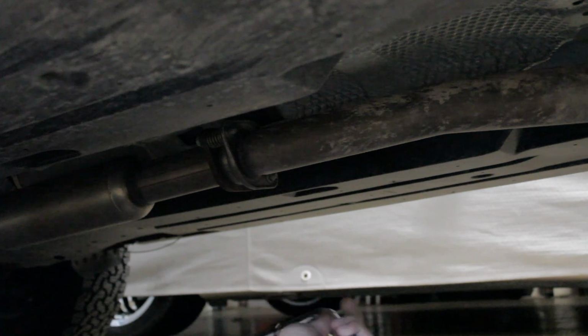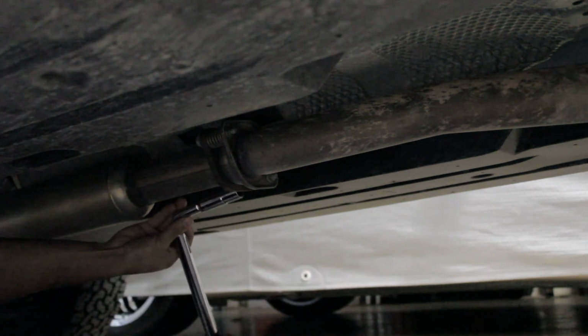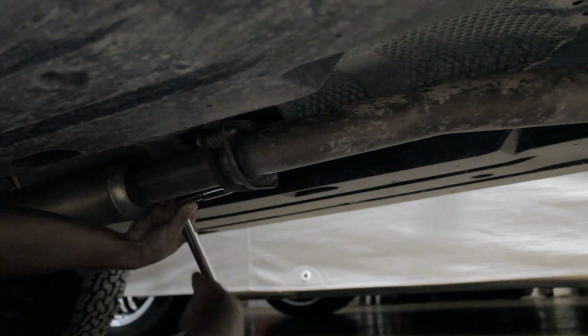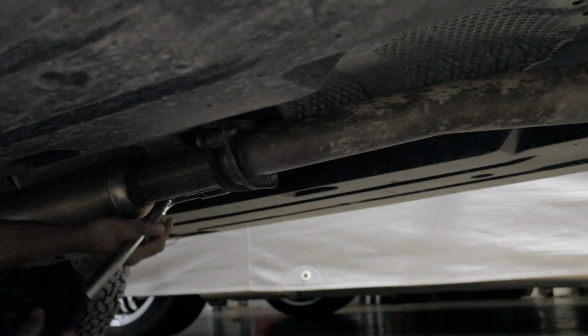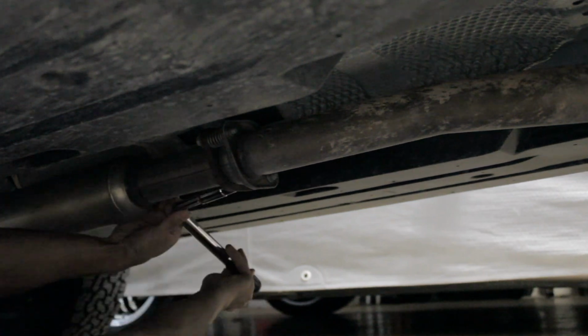Don't judge me, but I'm using a wheel wrench, because I don't have a ½ inch for this 14. So don't judge me, okay? And it's easier to take off, alright? Don't judge me.